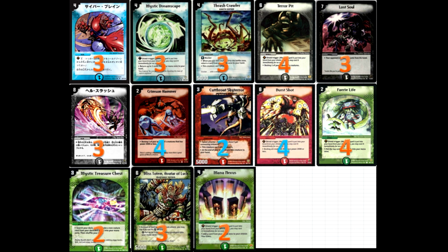I get that it's not that simple because your opponent has to pay to summon the card, there's a game of reactions, etc, etc, but the idea is still very interesting to me. Moving on, the Fire lineup contains 4 Crimson Hammer, 2 Cutthroat Skyterror, and 4 Burst Shot.